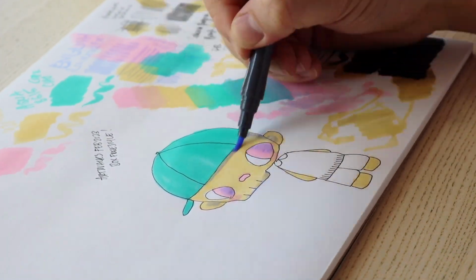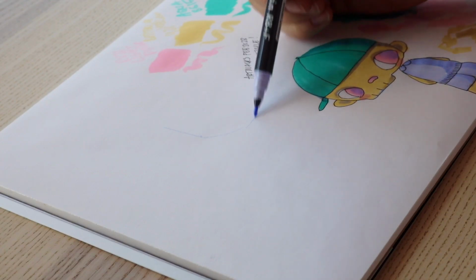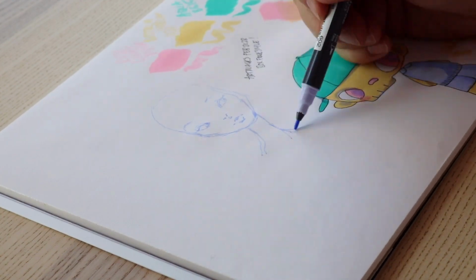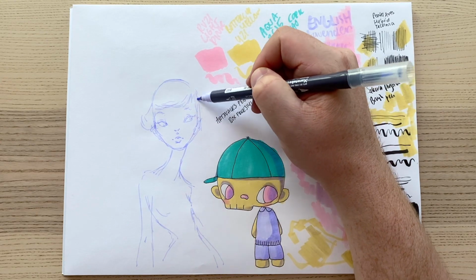So, I mean, let's just call it what it is. I faced some challenges this month for the ArtSnacks Challenge, really trying to figure out how I was going to use these supplies to get a really fantastic result. So here's a bit of my experimentation. I did start with this little picture because I thought, you know what, when in doubt, just draw a picture and color it in. That usually gives me a good idea of where I'm going.